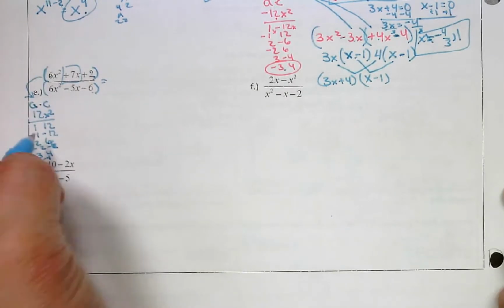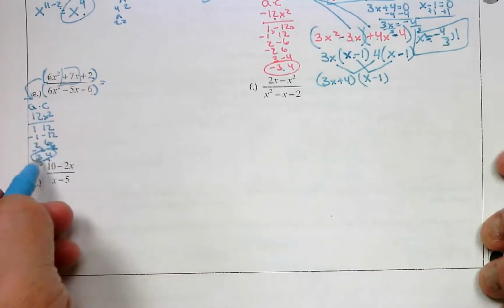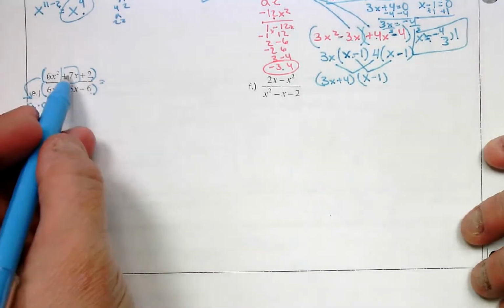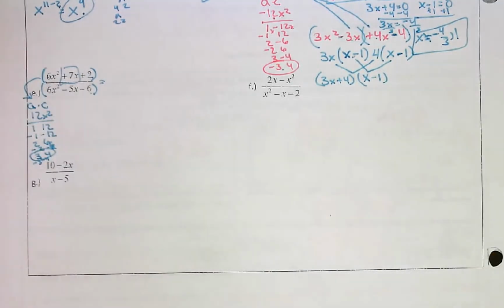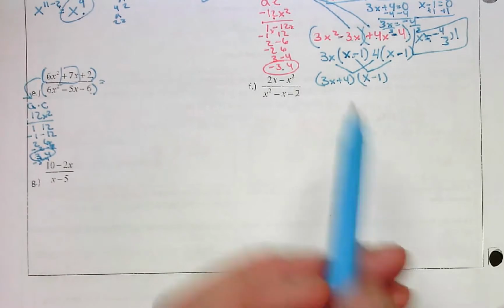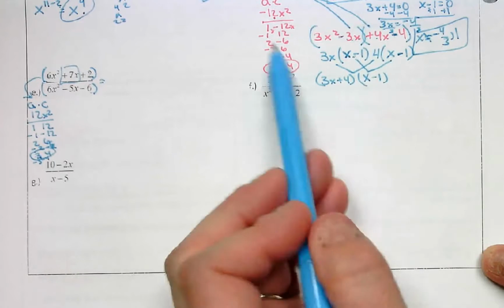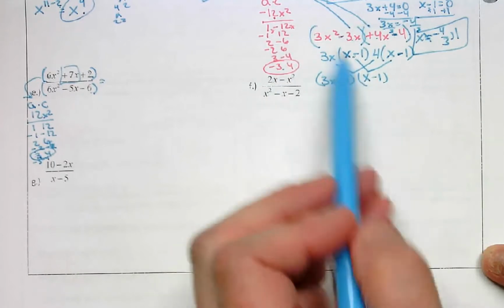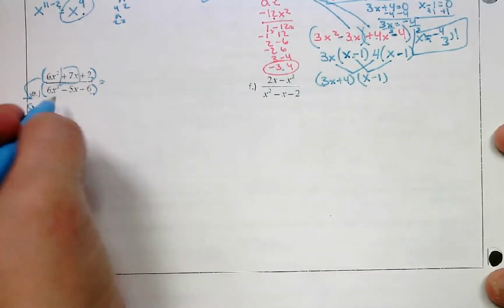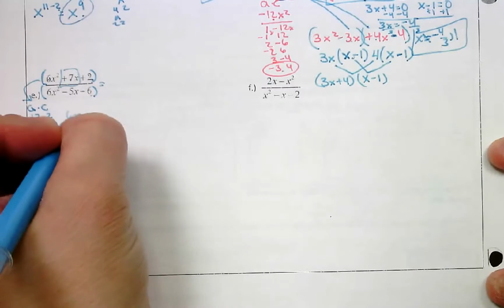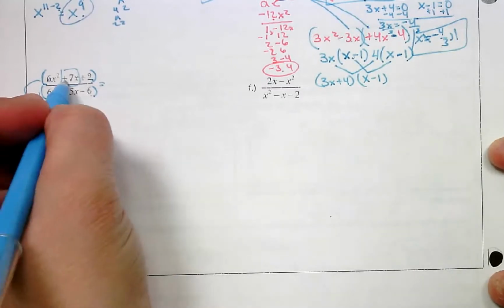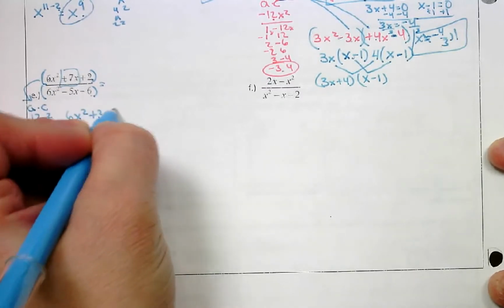And sometimes you'll have numbers that look like they add to this, like if one's positive and one's a negative, and you make that mistake, that's where these won't match. So that's where you would go back to your list and double check that you chose the right pair. All right, so now let's write it out. 6x squared, instead of 7x, I'm going to put plus 3x and plus 4x, and then that plus 2 at the end.